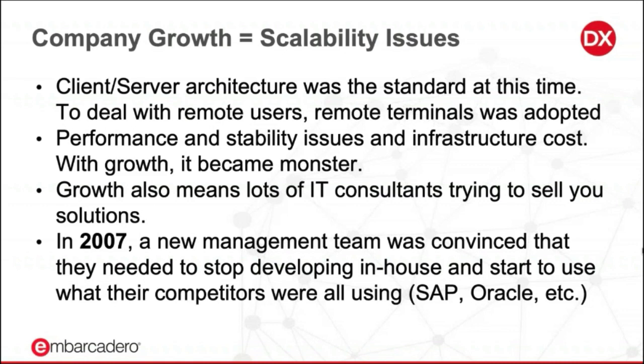So this starts meaning a lot of money, like more data center resources, more software for remote connections and remote terminals. Considering the amount of users in total in the system, the biggest part at that time was external, not in the headquarters. So from 2,000 users, we can say more than 1,500 are external users, meaning users that are in the branch, not in the headquarters where the systems are located, right?